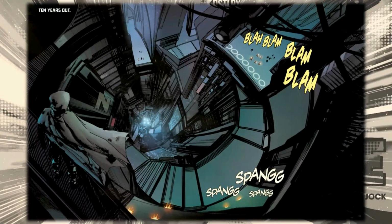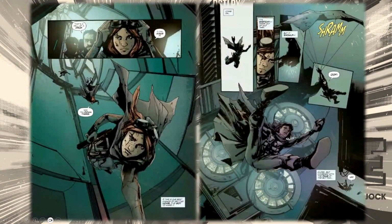It's really exciting. So let's take a look at some of the preview art here. As you can see, we see a really cool shot of Abby at the top of these platforms, and this is what I was mentioning about the depth, and Jacques' art really lends itself to this kind of look. Great letters too, just really giving you those cool sound effects and putting into perspective how far these people really are away from Abby. And then boom, taking a plunge.